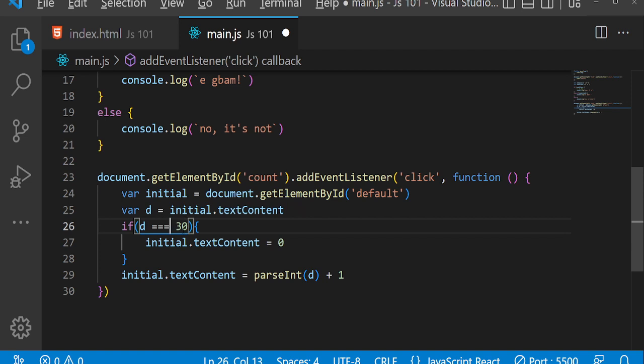But if I should use 3 equal to signs, even if d is equal to 30, it's not going to be true because this is an integer and this d here is a string. Do we get it now? So that's why I should just use double equal to. So I'm checking now if d is equal to 30, then just return it back to 0.